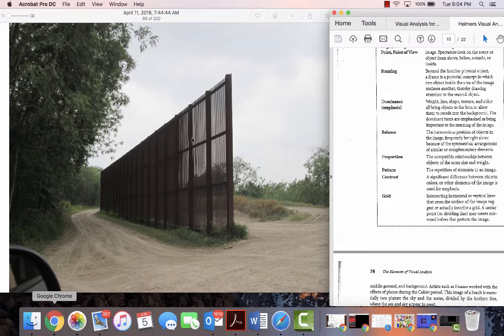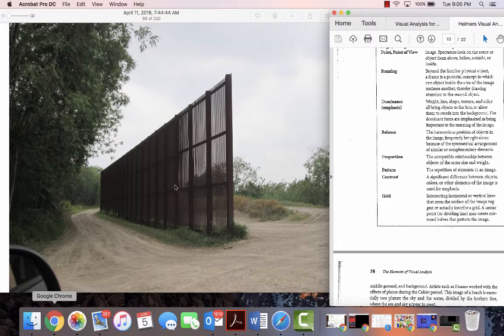Pattern, you've got the grids here. Definitely that pattern. And then you've got the leaf patterns and the road patterns. And, of course, the sky. I didn't mention the sky, but if I talk about color, you could talk about contrast here and maybe some symbolism, how this sharp point here cuts into the sky. Because we think of the sky as being open, and we think of blue as being calm, and then you have these dark, sharp, piercing colors and heaviness. So you could definitely talk about that in describing the image.